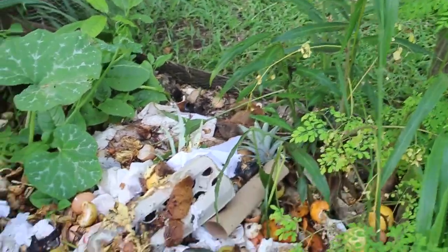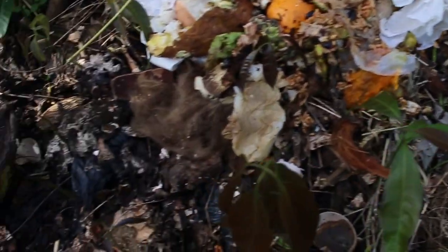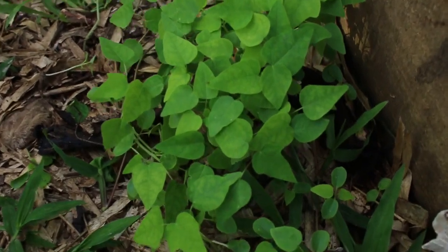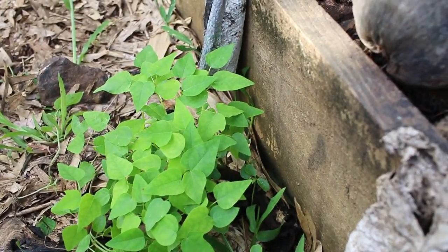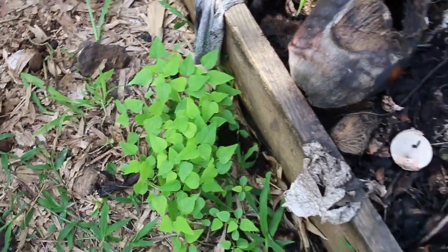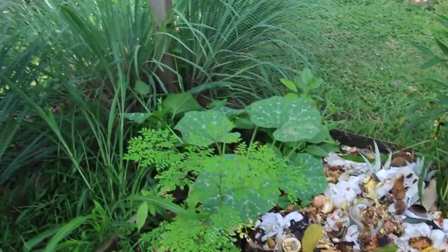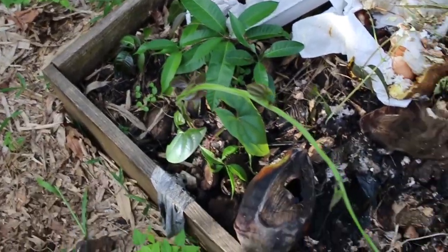I don't know exactly how that got in there or if it was in this bed ahead of time. But there's just sprouts and bits and pieces. Here we have papaya that probably ended up falling out of here when one of my kids threw some papaya bits. It just fell onto the path, and now we have papaya trees I could transplant. So we're going to get pumpkins out of here. We've got a bunch of little trees that I can pull and graft. We've got a yam I can dig up.